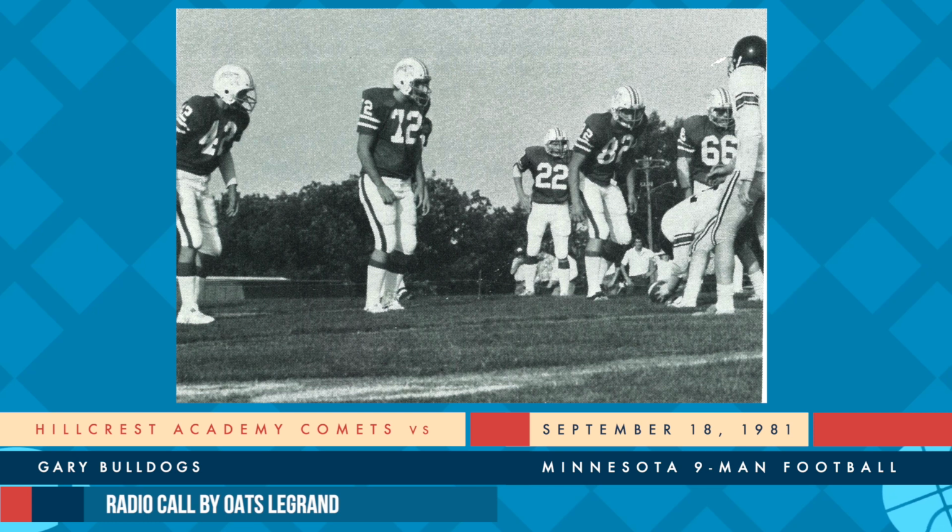Enough for the first down. Cavalier not very big coming in as backs are, 160-pound senior, but he has a good sense of running. He picks the holes very well. I think really his strongest point, even besides his running, is his defensive play. He's a great man in the defensive secondary.